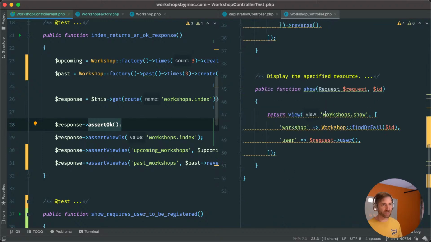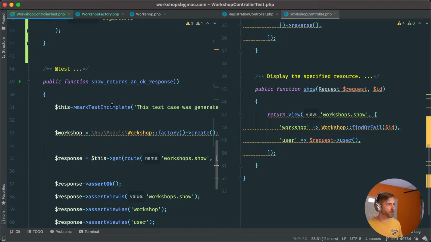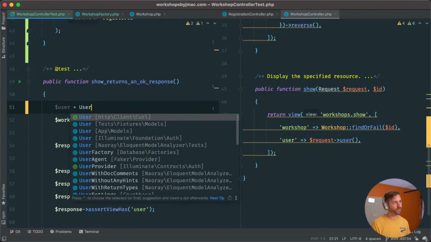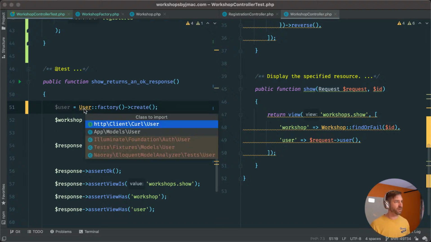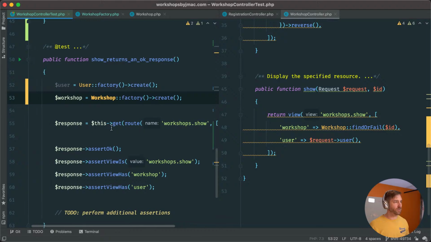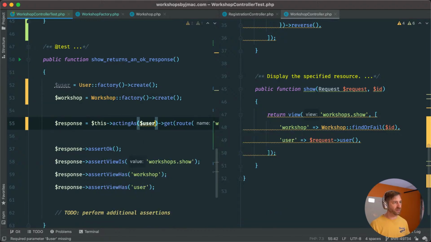Let's go ahead and write this for show as well. So down here on show, we can bring in user. So the user factory create. Whoops. And let's bring in user. And let's drop the workshop. And we're going to need to do an acting as user.